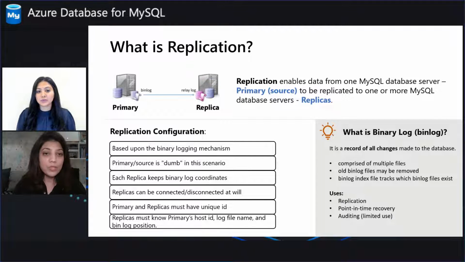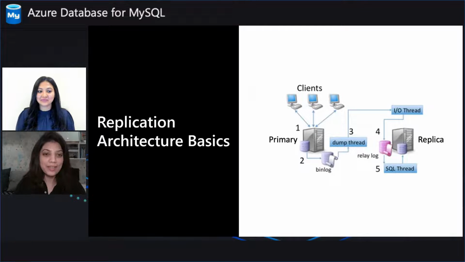Now, since we have been talking about the binary logging mechanism, one of the basic units of file that we constantly refer to is the binary log file, also known as the bin log file. For those of you who are not sure what it is, it is nothing but a transaction file which keeps a record of all the changes made to the database. In the context of MySQL, the binary log is used for replication, point-in-time recovery, the backup and restore aspect, and sometimes even for auditing. So that's the overview, or the basics, of replication to begin with. Can we move to the next slide?